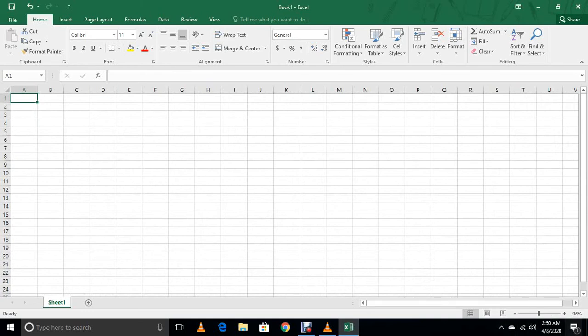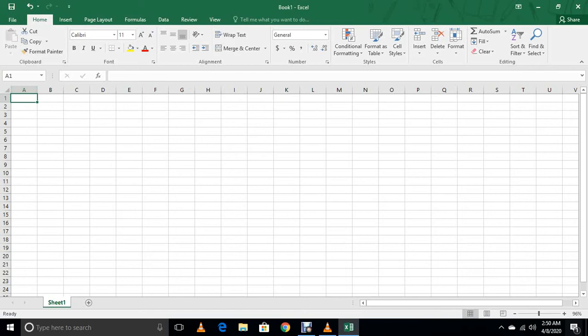And then we have the ribbon. A ribbon is designed in such a manner that it is easy to find different commands in order to perform the function. So this entire area over here, as my mouse pointer is moving, is called the ribbon. The ribbon consists of three parts. It's the tabs, and the groups. For instance, the clipboard group, the font group, the alignment group, and inside each group are the commands.